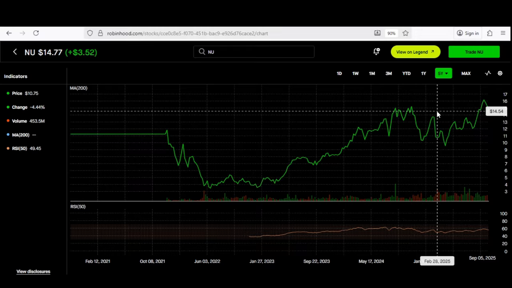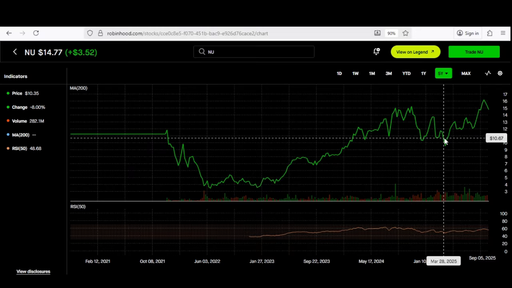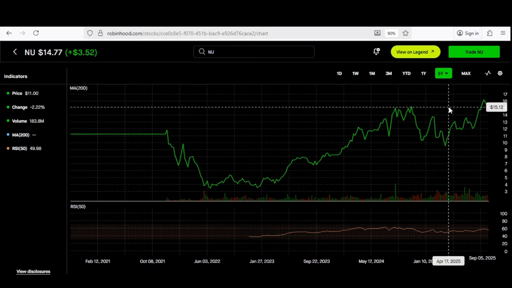Now, going all the way down to the last level of support, we're going to find it's at around the 10.67-ish level. The reason why I wanted to point that to your attention is because this shows you that this stock does not have huge spikes in any direction. The bottom support is around 10.50 and the top support is around $14. So just a $4 movement between the top level of support and the bottom level of support. Once again, this shows you that this stock does not have huge spikes. So right away, I could tell you the options on this is not going to be very, very good.